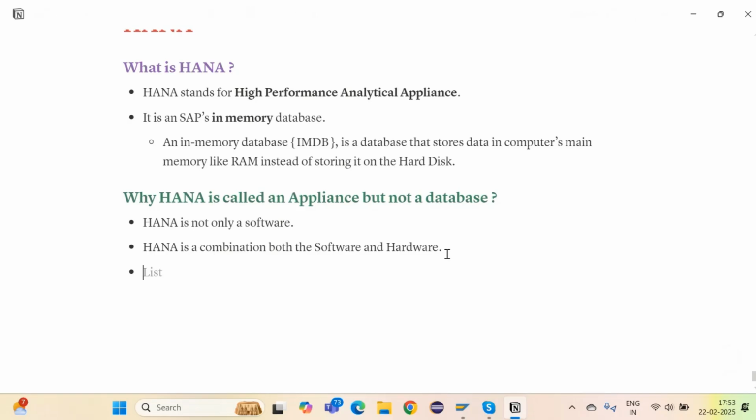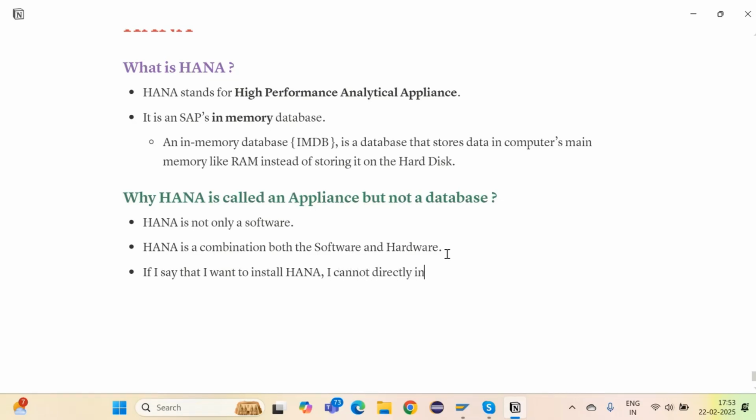So let's say if I want to install HANA, I cannot directly install it.